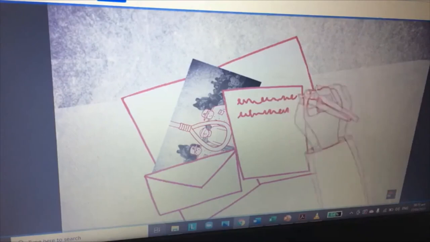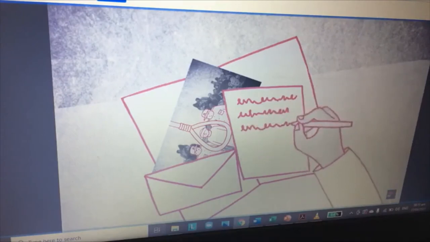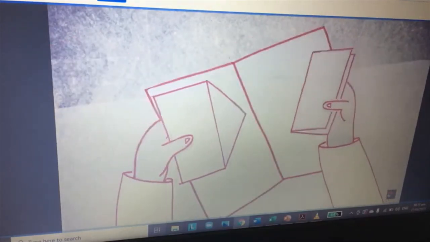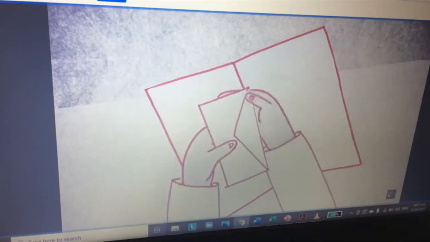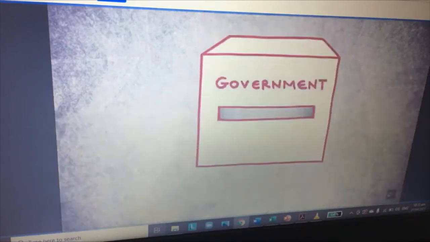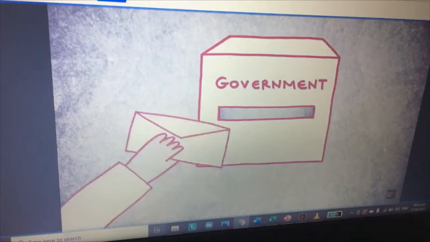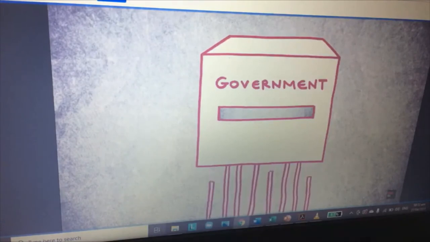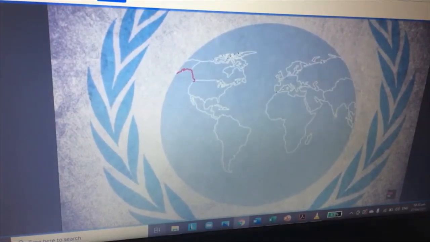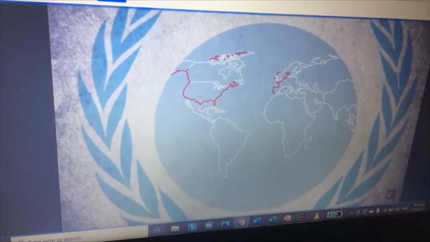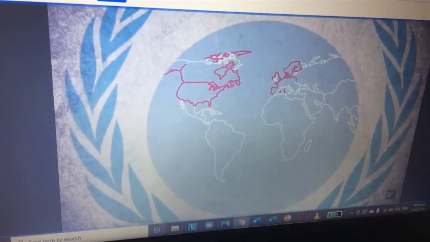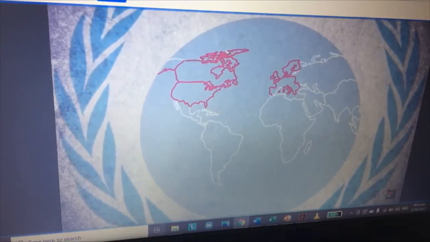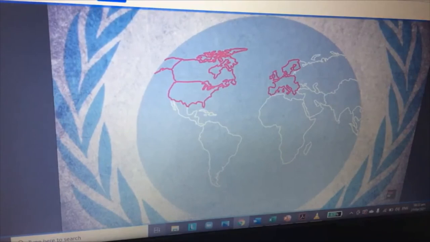For example, the main bodies within the UN in charge of protecting human rights mostly monitor and investigate violations, but they cannot force states to, say, change a policy or compensate a victim. That's why some critics say it's naive to consider human rights a given in a world where state interests wield so much power. Critics also question the universality of human rights and emphasize that their development has been heavily guided by a small number of mostly Western nations to the detriment of inclusiveness.